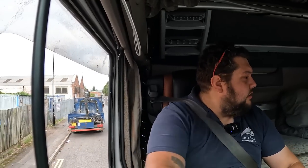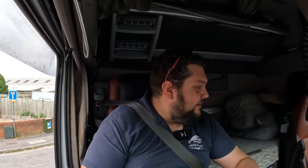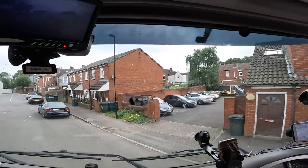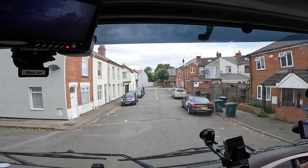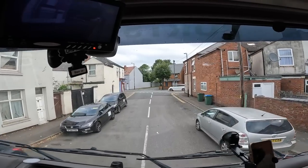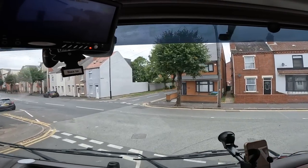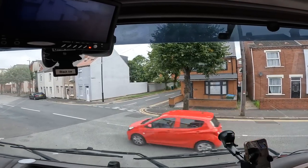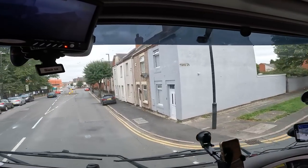Yeah. Lovely to be here. So I came down here on a bit of a whim, really, but also I realised I could turn around if I had to, so no big deal. But it's literally in a housing estate, though. And we come from the right, which is a very tight turn. We're turning left this time. Clear to the left, clear after this car. Lovely jubbly.